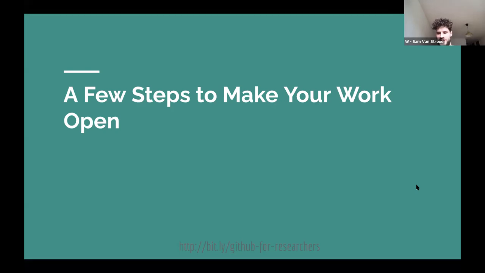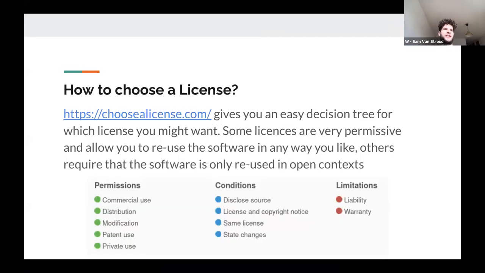So here are just a few steps that you can take to go about making your work open. The first thing is you need to choose a license, because having a license is essential for having an open source project. There's a handy website here called choosealicense.com, which gives you a decision tree flow diagram to help you find the license you might want, based on easy questions that it gives you. There are many different things you might want to allow. You might want to say anyone can use this for whatever they want, or you might want to, for example, restrict the use of your code for commercial use so that people aren't allowed to make money off it without you allowing them to. And there are all these different nuances that the license can have. It's really important that you work out what's best for your needs and for your project, and then find the license that matches that.